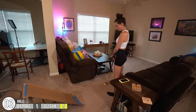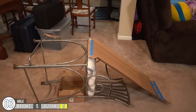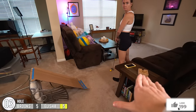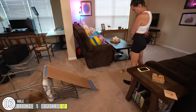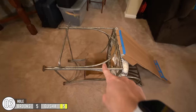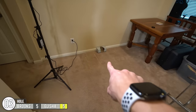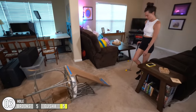For this hole we took one of the kitchen table chairs and a piece of cardboard from a box and turned it into a ramp. You start around where Alicia's at, basically in line with where the two couches kind of create a line in the corner. Put it up the ramp — if you hit it slow enough it can drop into this box, which is a hole-in-one. If not, you can try to send it to the final hole back there. So you have multiple hole-in-one options on this one.